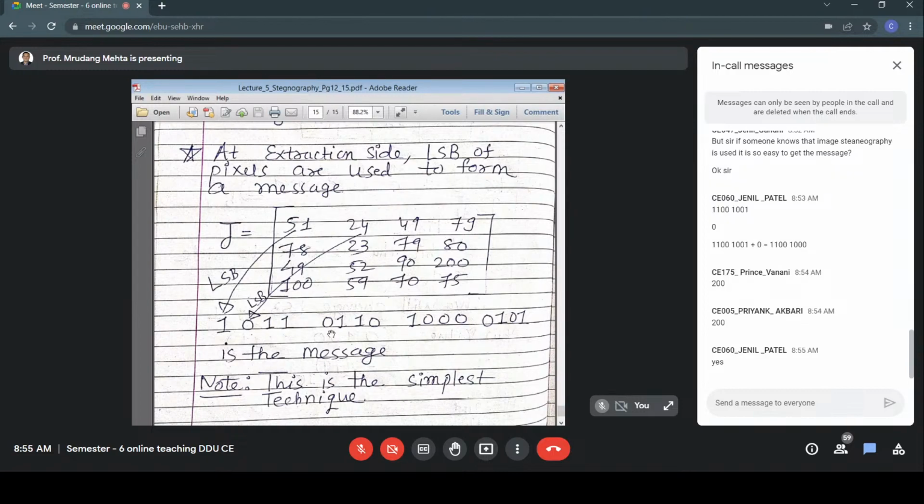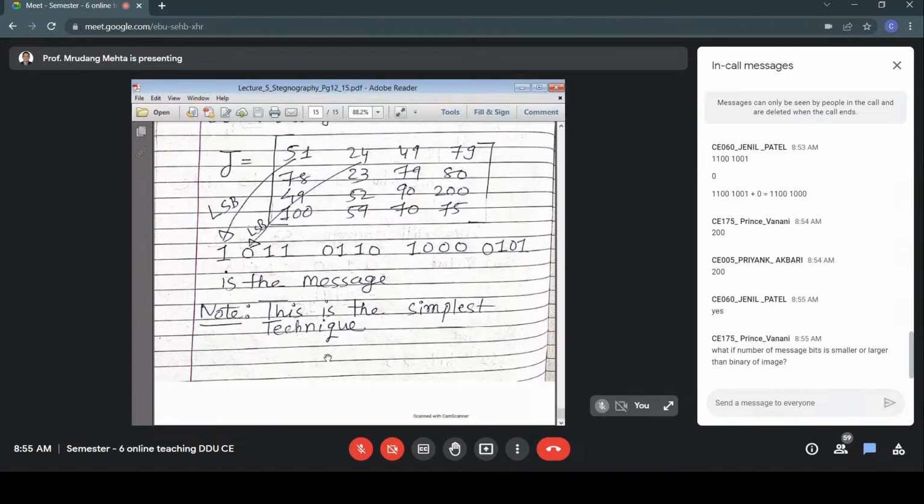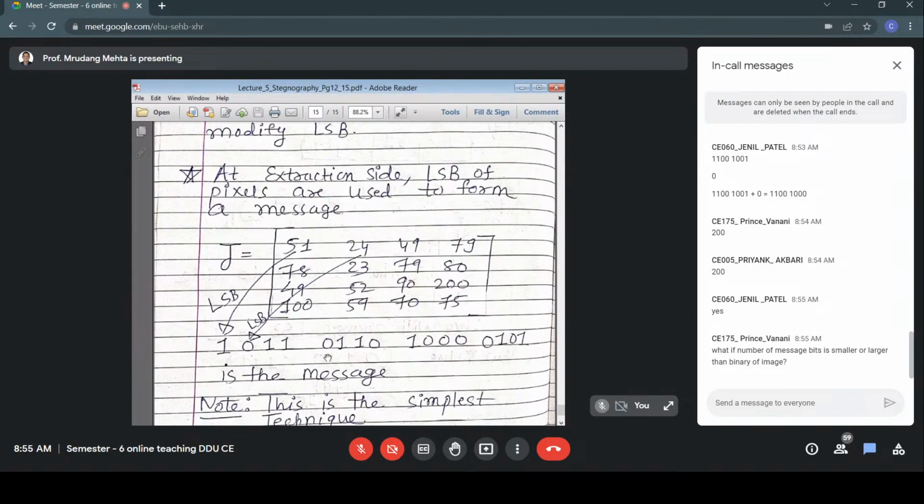So this way we can reconstruct the original message. What if the number of message bits is smaller or larger than the binary of the image?